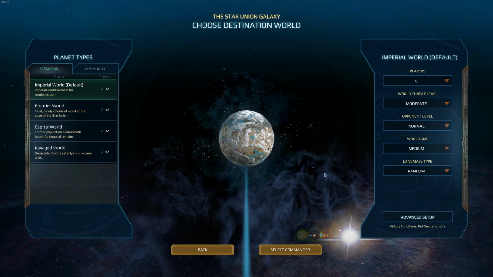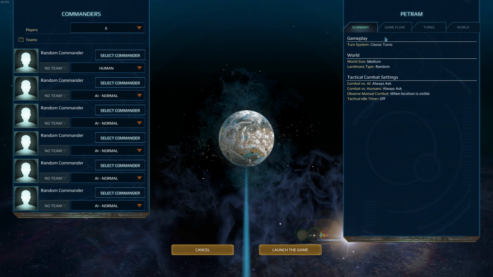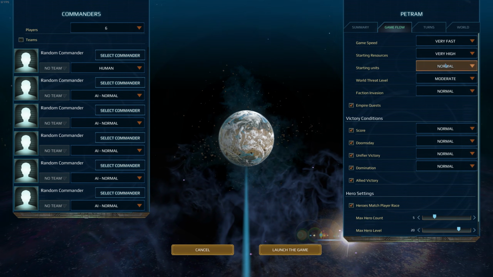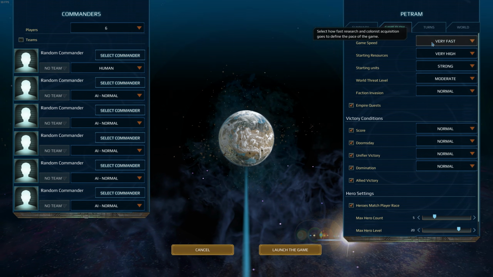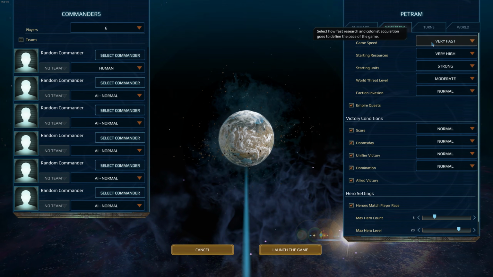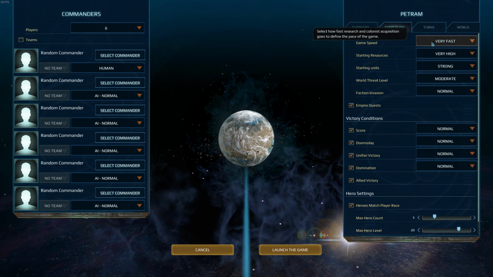So let's go ahead and get this scenario set up. I have a setup already in mind, so we're just going to go with the Imperial world, which is like the default sort of random map, and we're just going to make some changes to the game flow. We're going to set it to very fast, very high, and strong starting units. This will just mean that things progress a little bit quicker, we have a little bit more resources to start with, and we have a few more units, so we can get through the early game a little bit quicker and show off some of the mid-game stuff, and maybe even the early late game in this video. I will say, however, do keep that in mind.